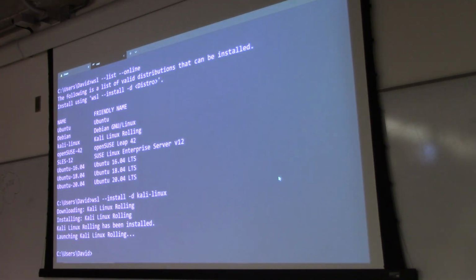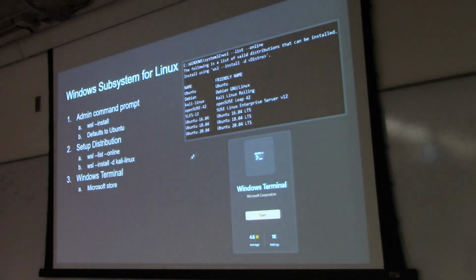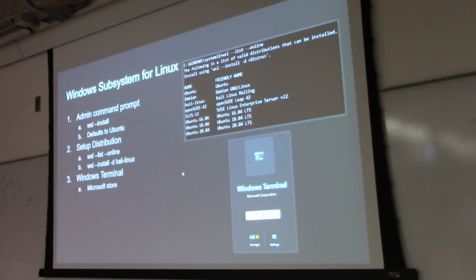So any outstanding questions about WSL? We're going to move on to the next form of virtualization that I wanted to talk about, but I wanted to take a break here and see, is there anybody who's super confused about what WSL is, why you might want to use it, how to go about setting it up? Did anybody try to follow those steps and not have success, anything like that? Sweet, looks good. I'm going to take that as a big thumbs up. So, cool. I think that's pretty much everything. WSL, good stuff. Highly recommend. Yes.